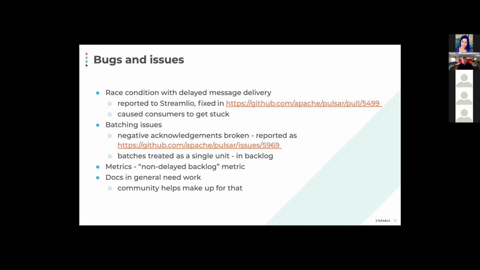But I think this is a really significant area where we feel Pulsar's documentation could be clarified, especially since batching is enabled by default, and the current behavior doesn't always match what users would typically expect. In addition to that, on the metrics side, another thing we thought was missing was a non-delayed backlog metric. It turns out that sometimes taking total backlog minus the delayed messages on the subscription doesn't always give you an exact value, and that can lead to us thinking that we might have stuck messages on that subscription.